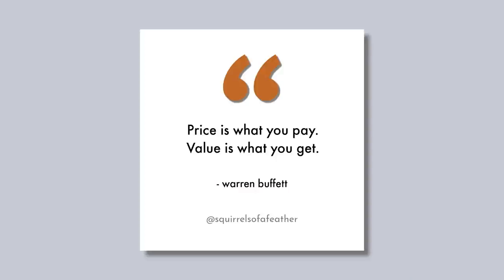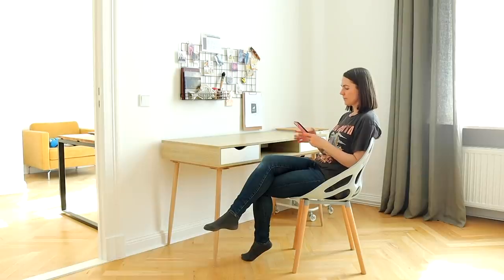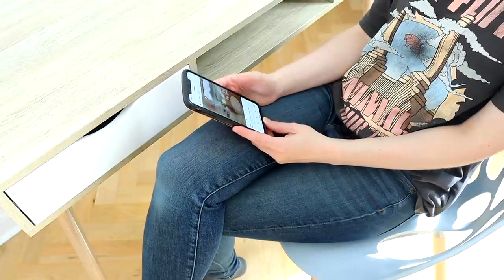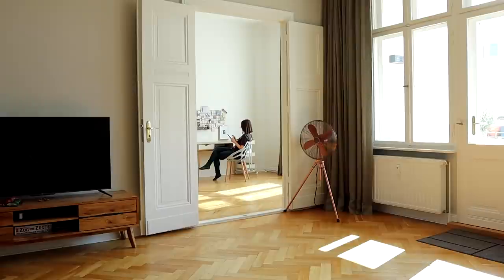The next question to ask yourself is what. What purpose does this item serve and what value does it contribute to your life? Remember, there's more to value than how much stuff you can get or a number on a price tag. Some items are very expensive but don't add much value to your life. For example, if you have a phone that works great, you don't need a newer model that does essentially the same thing.